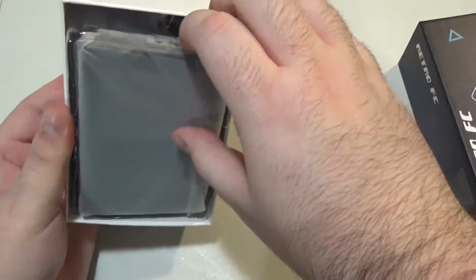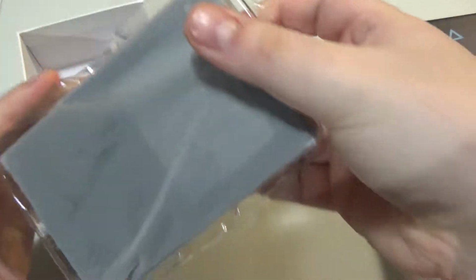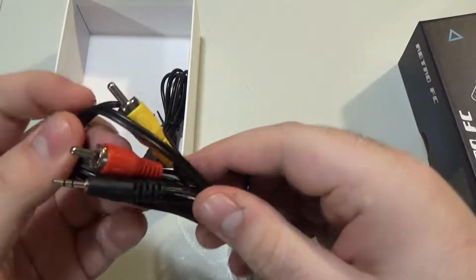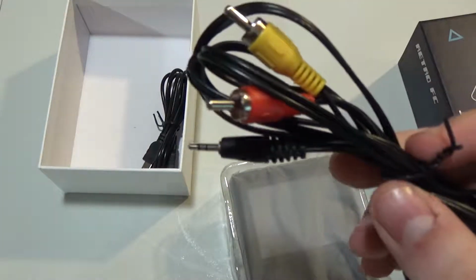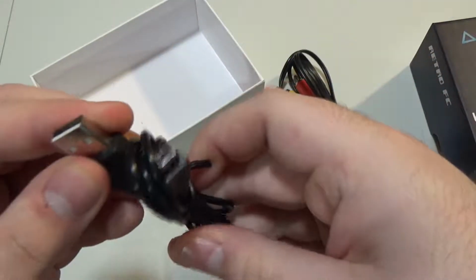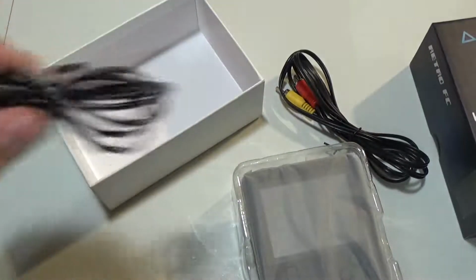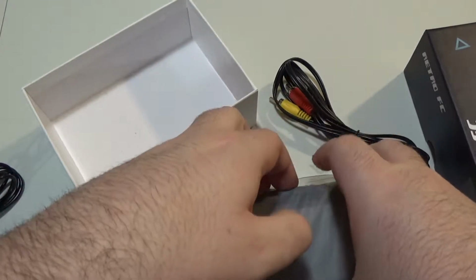Let's see. Honestly, it's smaller than I had imagined when I ordered it online, but I'm not that surprised. Some AV cables. It looks like this goes into the audio jack, I guess. I'm pretty sure yellow is video, right? That's just a plug for it. And this is presumably the charger. It uses a mini USB, not a micro. It's kind of strange. Whatever. Hopefully it's charged, because I did not realize it used rechargeable batteries either.